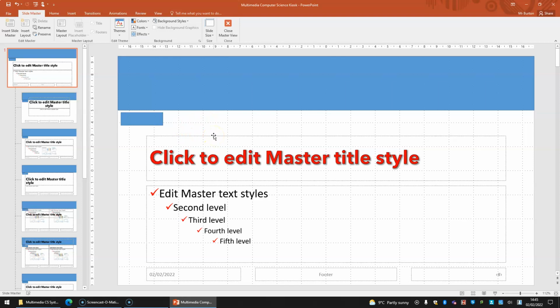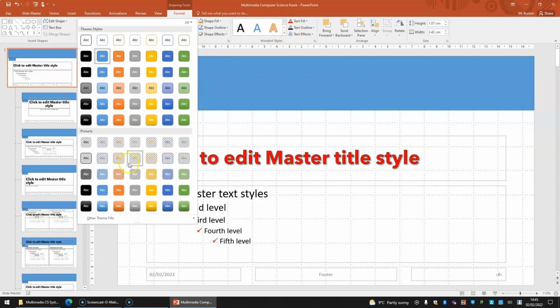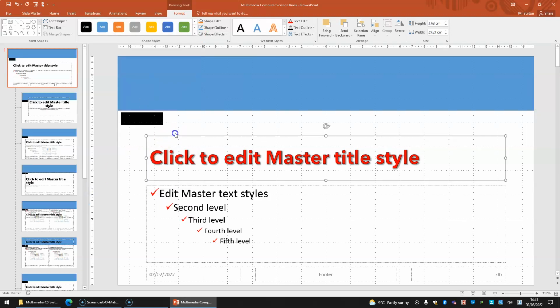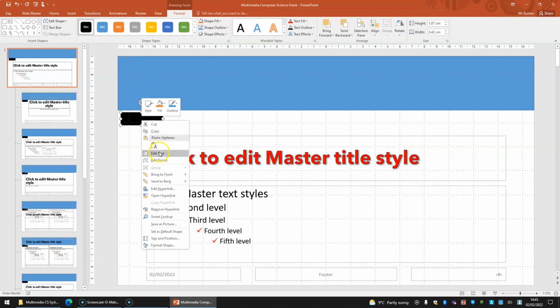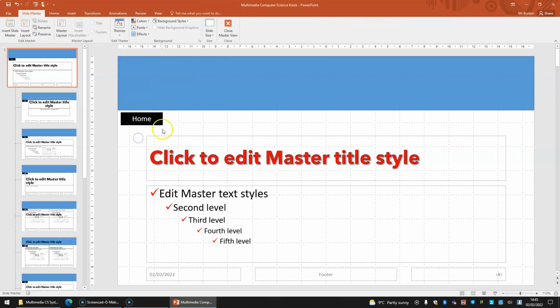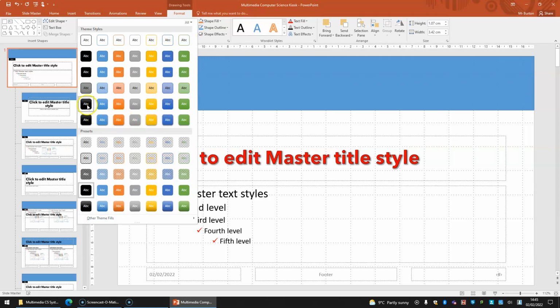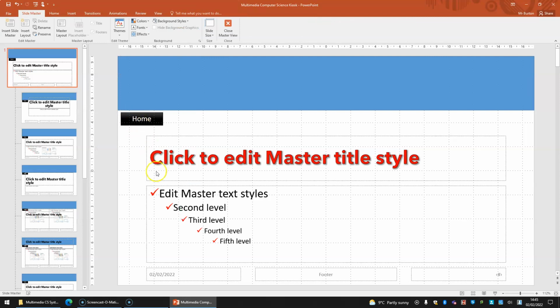Now this colour scheme's a little bit dull, so all you need to do to make it look a lot more jazzy, you can manually do it by clicking on there and using all the colours and effects like we did before, or you can just literally use these presets here, and there's lots of different things. Like if I click on this, for example, creates a bit of an effect, and I right click and I go Edit Text and I type in home. If I'm not happy with that style, again, I can go back, can have a look, think, you know what, fancy this one with a bit of a shadow instead, and I have a nice home button.